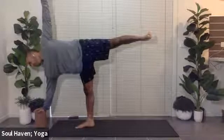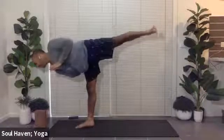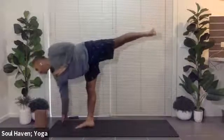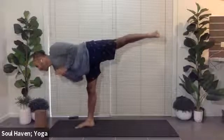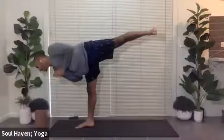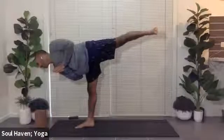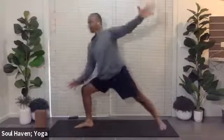Peel and hold. If you want more, absolutely bring your right hand to your heart center, maybe both hands to heart center. Challenge your balance a little bit more. Nice. Peel left shoulder open, left hip open with control. Warrior two. Plant the back foot down. Flip and reverse. Right left hand up and back. Nice. Cartwheel your hands down.